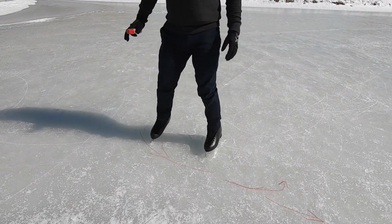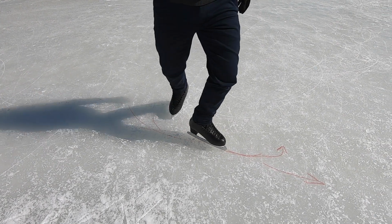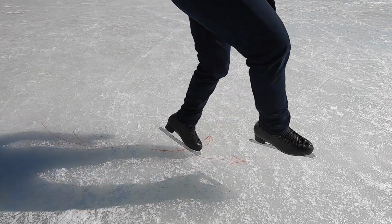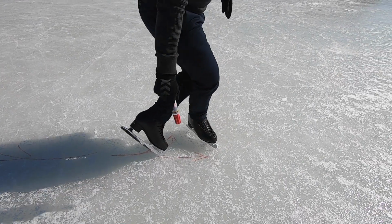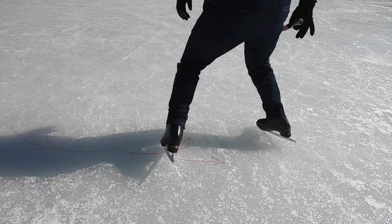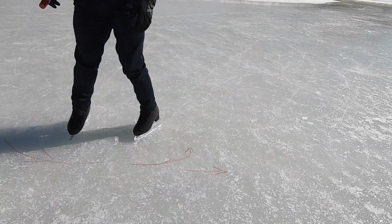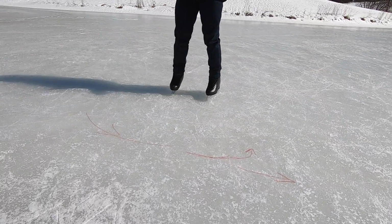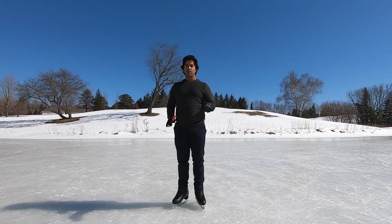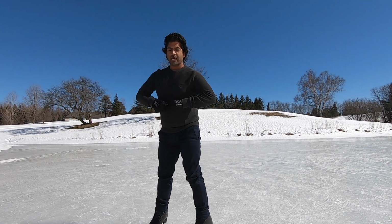Now just to go over that diagram that I drew on the ice, I'm going to step on it. I'm going to show you what I want your left foot to do. As you're taking off, you don't want to hit your toe and kick through and have your left foot still facing that way. I want your left foot to pivot a little bit. Some people do teach the axle with a skid. Some people teach it going straight off the toe. I'm not going to get into that in technical detail.